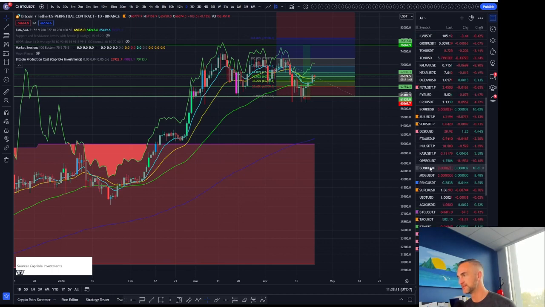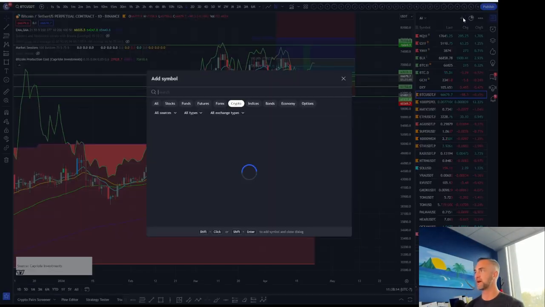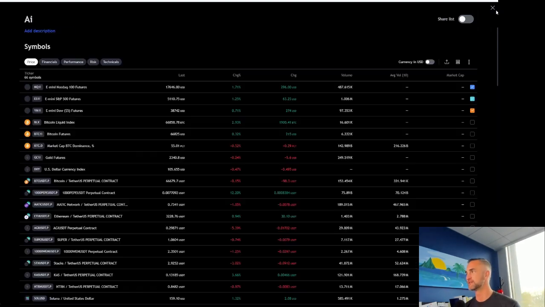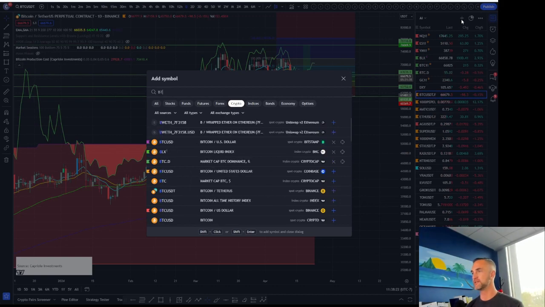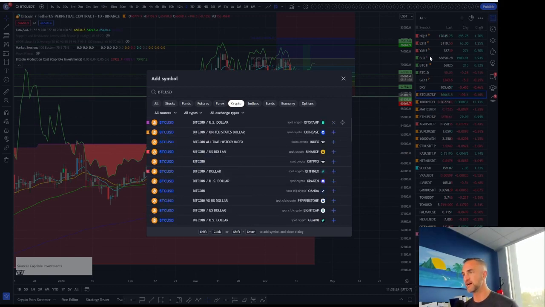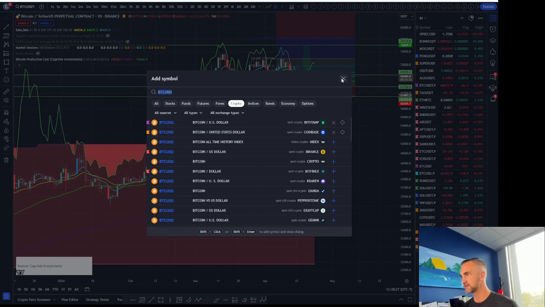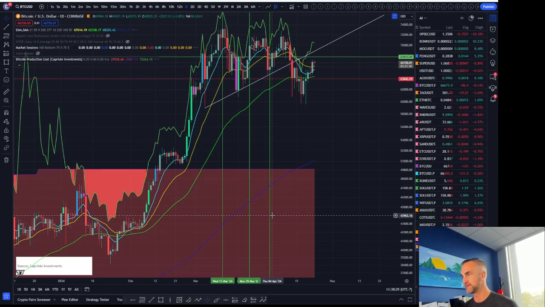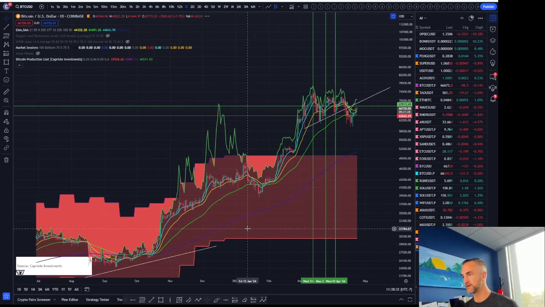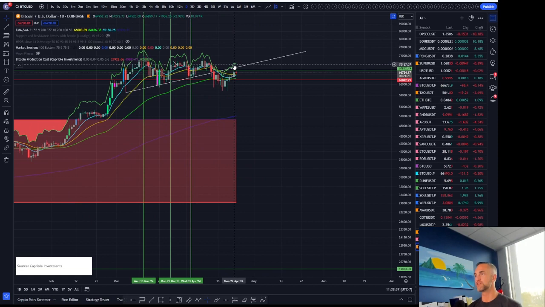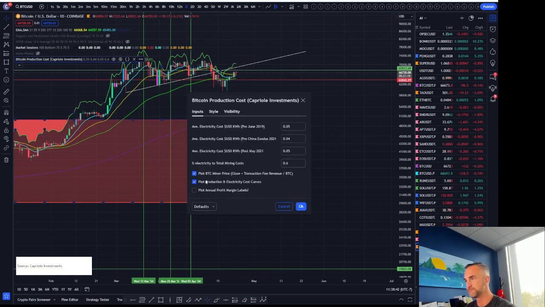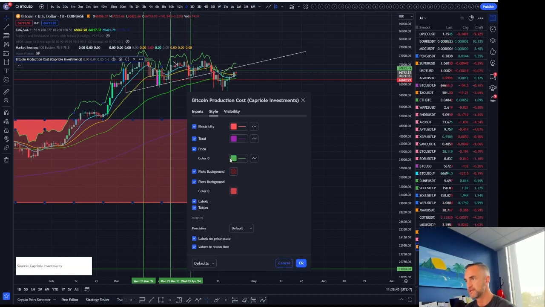I'm going to see if any other chart is going to populate this information. No, I don't want the AI tab. I want to see BTC USD on, let's see, Coinbase? Coinbase, can you give it to us? Nope, apparently not. Apparently the production cost has not shifted yet, but what does the green line represent? That is the price of Bitcoin.